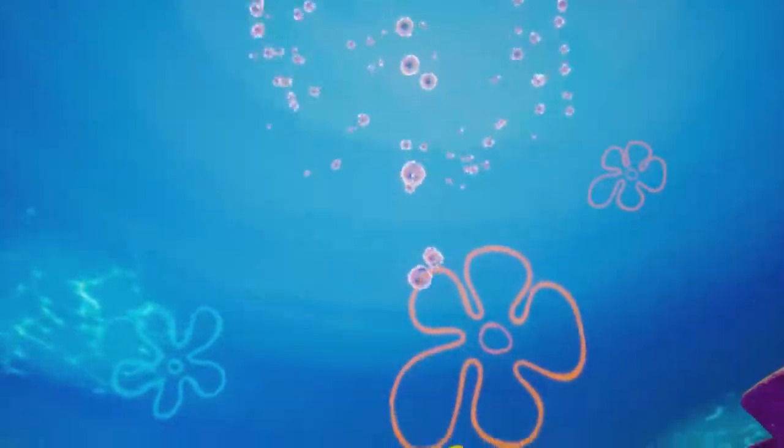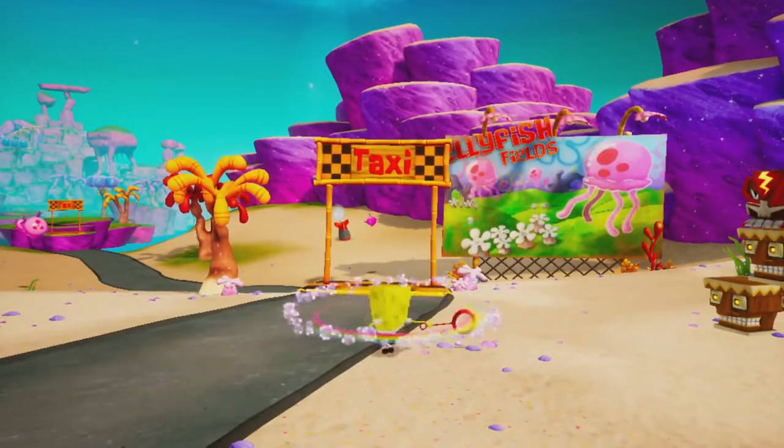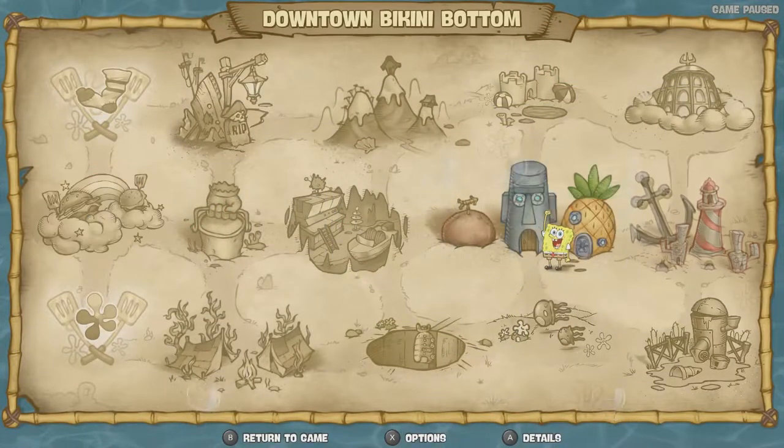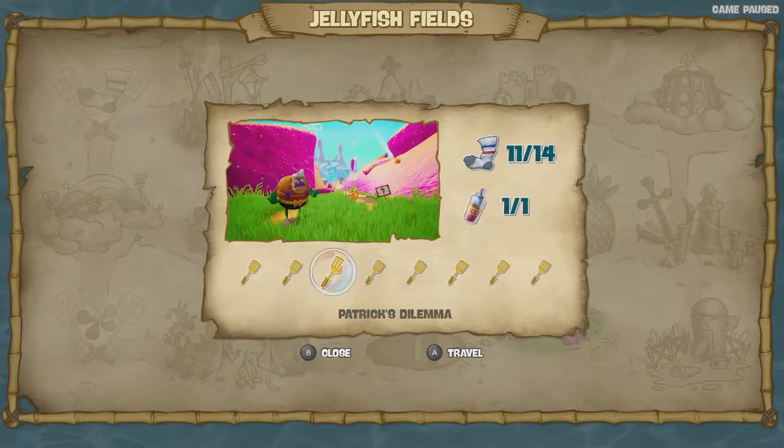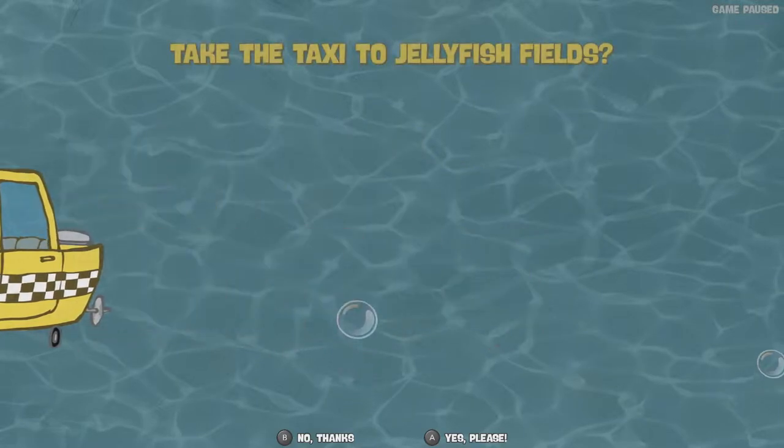Wait, the bubbles are glitched! Oh, I've reloaded this game 3 times. It's not fixing it, so we're just gonna chalk it up to this game sucks. There's one sock we actually missed in Jellyfish Fields. And we're gonna quickly go over there and grab it.